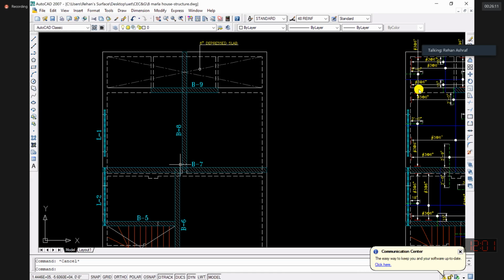Then we had a discussion. Maybe you've gone through the Zoom recording that I've sent in your group, that beams can be drop beams, they can be concealed beams, they can be inverted beams. At this level, you only need to show drop beams, no need to provide concealed beams or inverted beams, right?